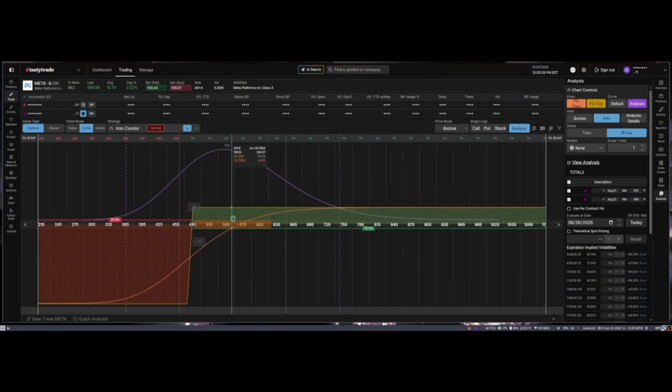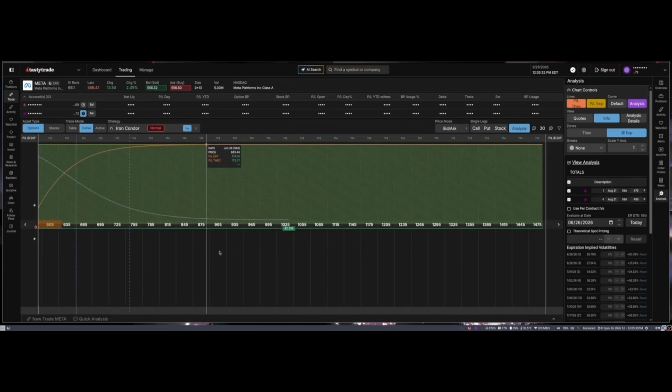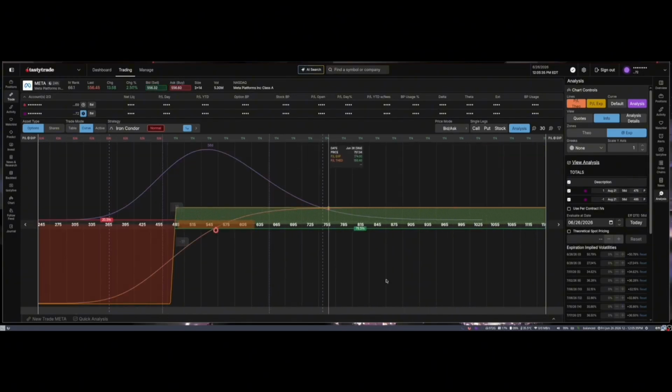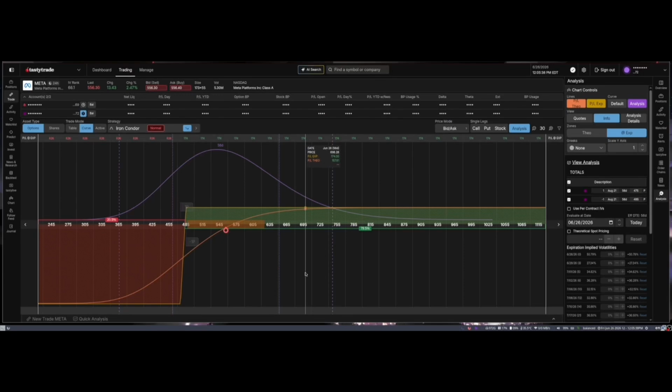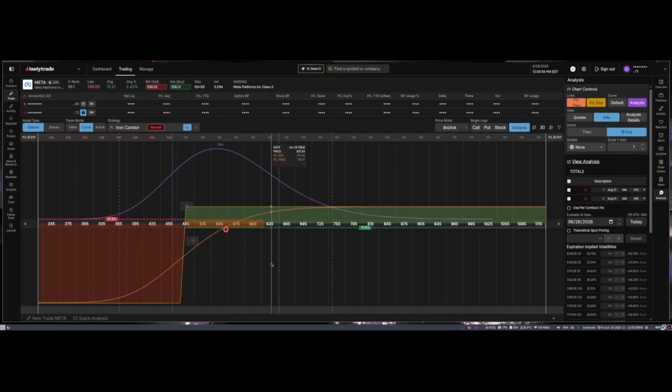Like I said, at any point above 485 is where we're good, right? If it goes up to like 1,000 or whatever, for whatever reason, then I gotta take profit a little bit early. But in the meantime, just gonna wait it out. As you can see here, we have about an 80% chance of profiting. So yeah, I feel really good about this trade. So I'll see you in maybe like 2 or 3 weeks.